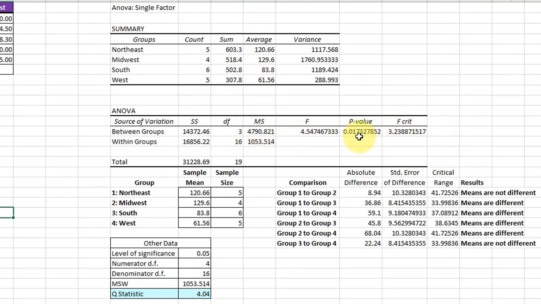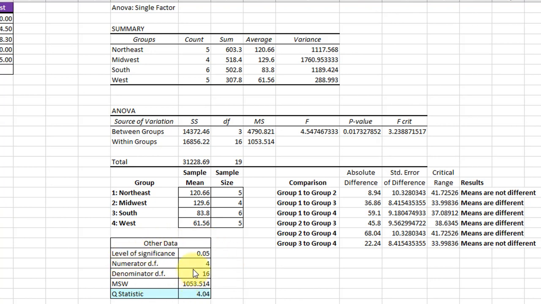You can see that we've got a p-value that is less than 0.05, which means we reject the null, and that tells us at least one of these means up here is statistically different. And the reason you can't just look at them and tell which one's different is because of the large variances. Once we've done that, the rest of the table, the second part of the test, it's called a Tukey-Kramer, is completed for you, except for this one blue cell, which is the Q statistic. And I'll show you how you get that now.